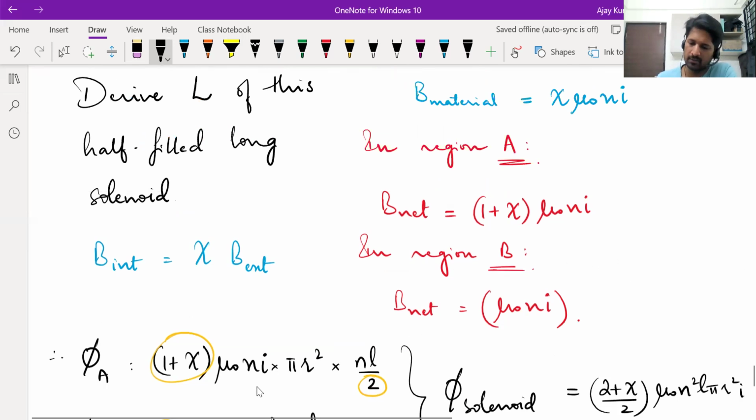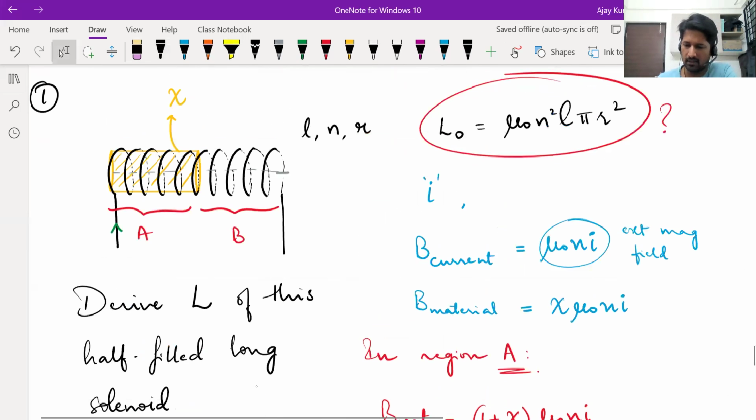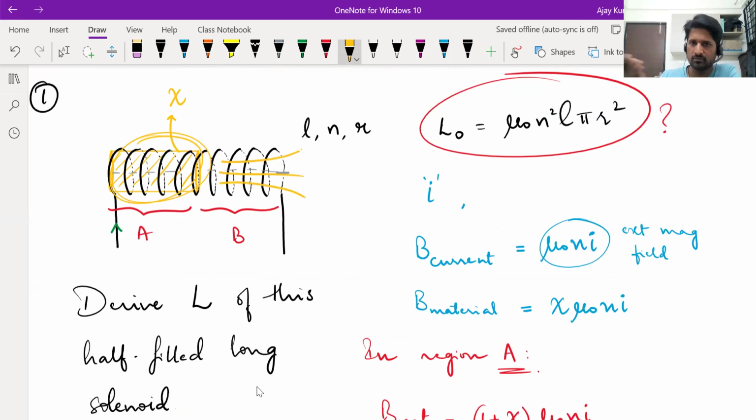But yeah, remember there is a small thing that we neglected in between. We neglected the magnetic field produced by this material in this region. Materials can produce magnetic field outside also. Okay, once they get magnetized, once dipoles develop inside, those dipoles will develop a field outside also. Okay. We are ignoring that.